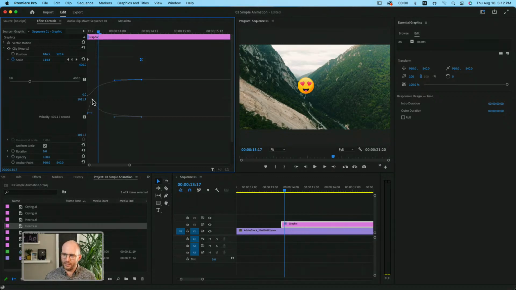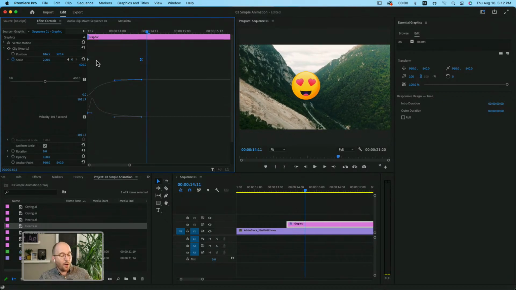And so this graph is telling us that at this point, because the line has come down to the very bottom, we know that its speed has reached zero. It's arriving at zero. But at this point, it's at maximum speed. It's going incredibly fast. Right? So that tells us the story about how we get from one keyframe to the other. And that gives us this nuanced control, this nuanced movement over how we are going to move this element in, how it's going to pop in.